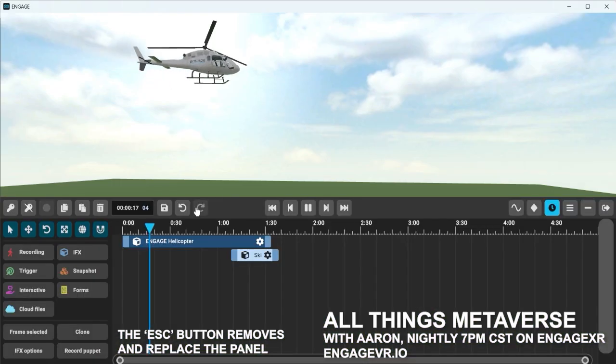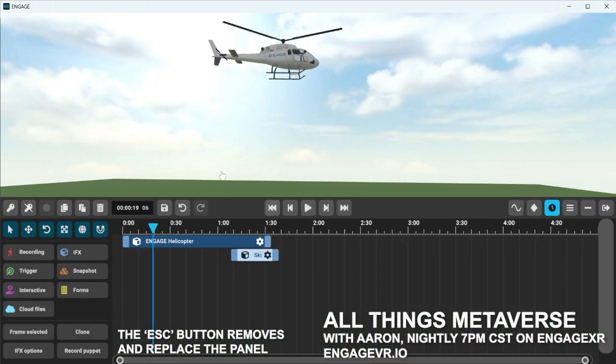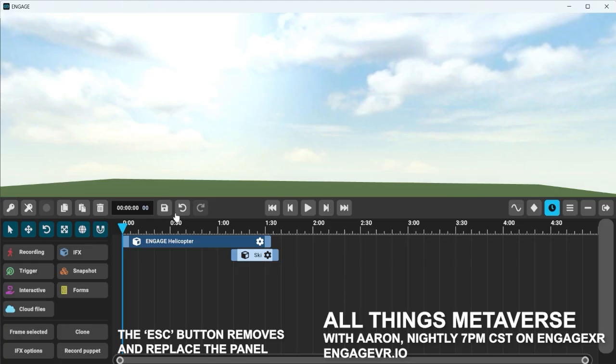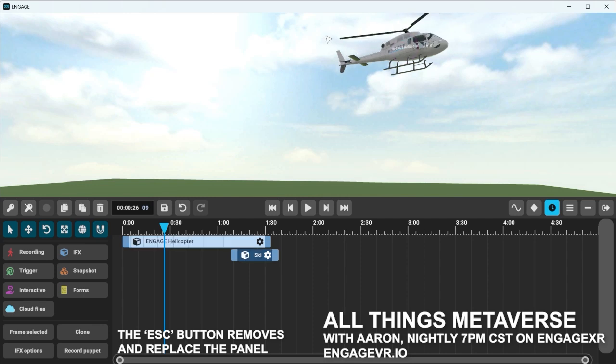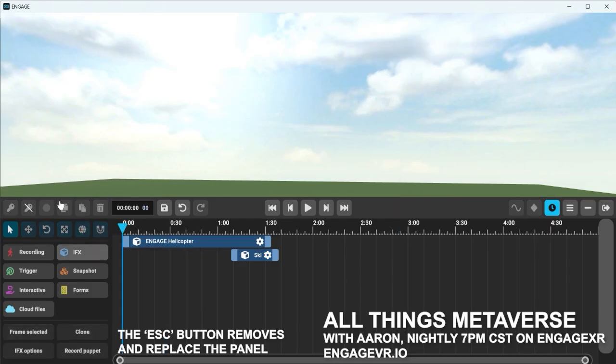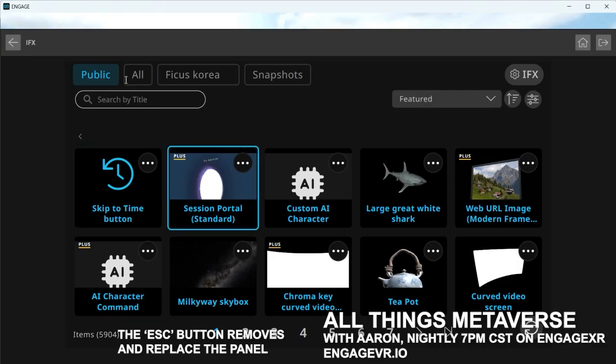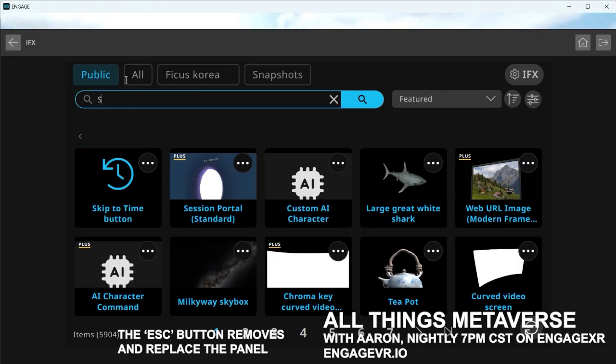So let's bring this panel back. We're going to stop it, go forward. Now, I need to show you about the gizmo area. So if we go here, go back to select, three dots, and we open up the gizmo. Say for instance, you can't see it right now, so we're going to do something. We're going to go back front, go here, and type in skybox. We're going to get us a skybox.